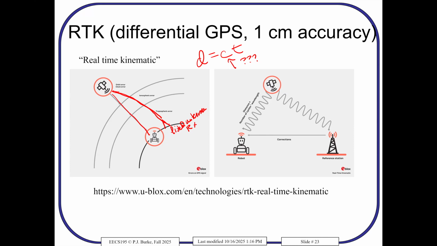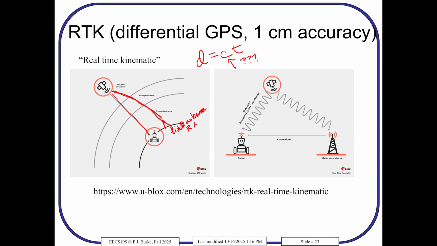If you're right next to it, it's exactly the same. But even if you're a few kilometers away, it's almost exactly the same. So you could use that to measure the relative distance between you and that fixed point mathematically. So the principle is that you don't know the absolute position in XYZ, but you know the speed of light.